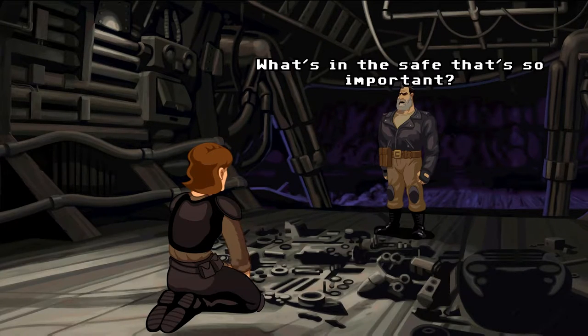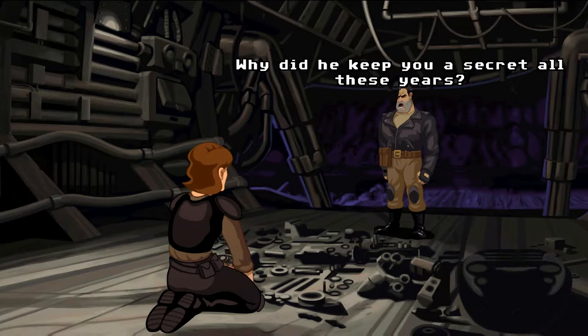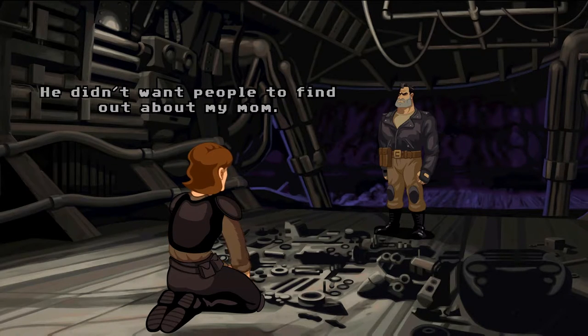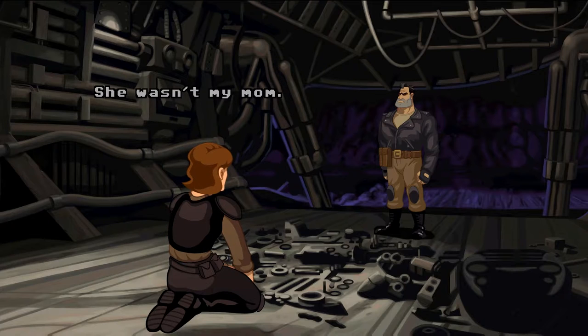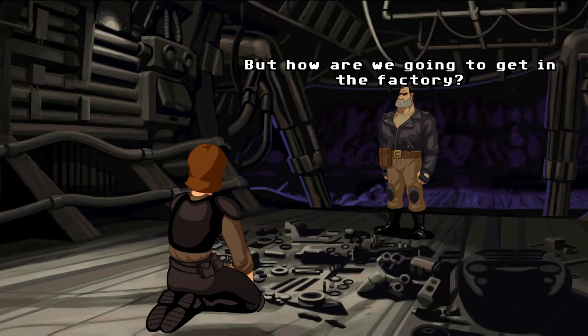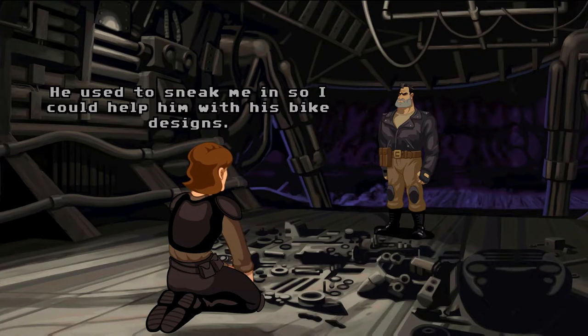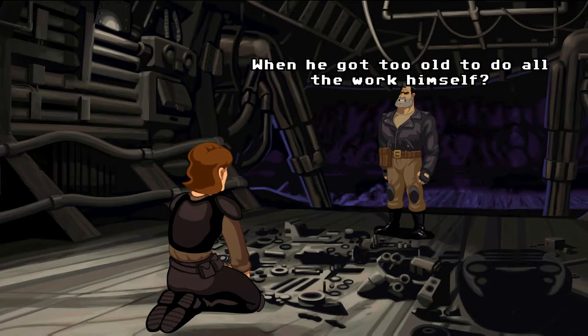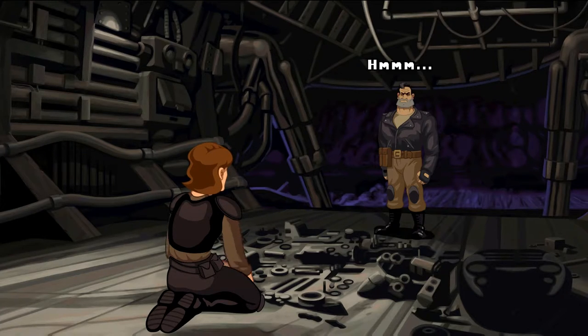What's in the safe that's so important? My dad's will. I'm counting on him to tell the truth about me, finally. Why did he keep you a secret all these years? He didn't want people to find out about my mom. What's so bad about Mrs. Corley? She wasn't my mom. Huh. Ooh. But how are we going to get in the factory? In the back of the factory, there's a secret entrance that leads straight into Dad's office. He used to sneak me in so I could help him with his bike designs. When he got too old to do all the work himself? Nah, this is back when I was 6.